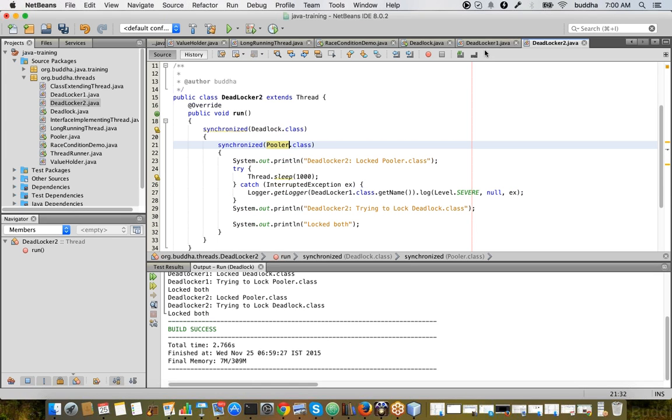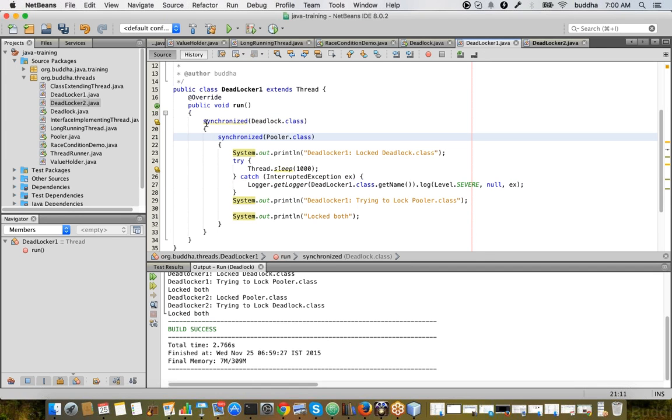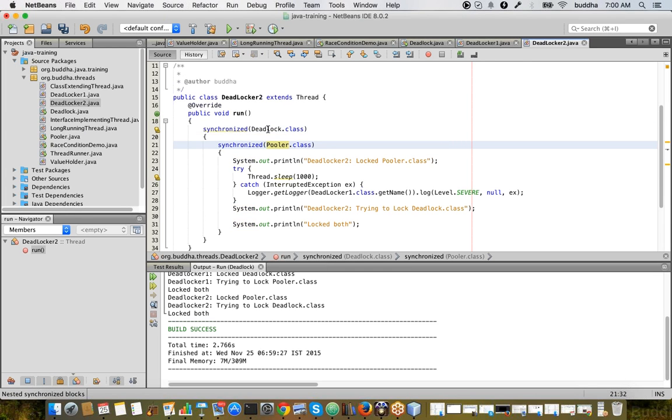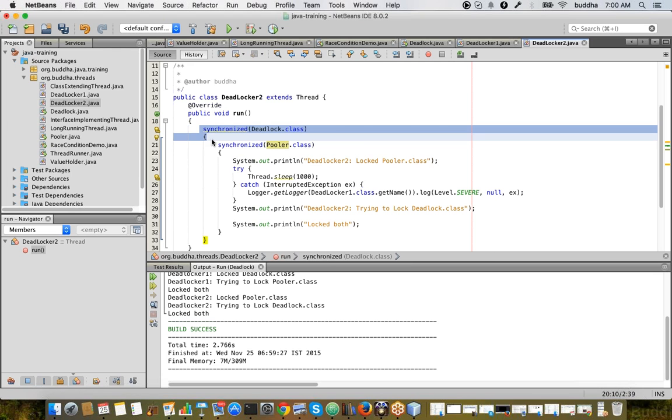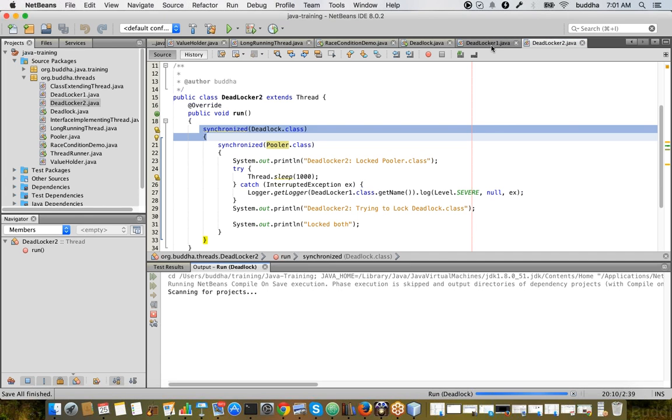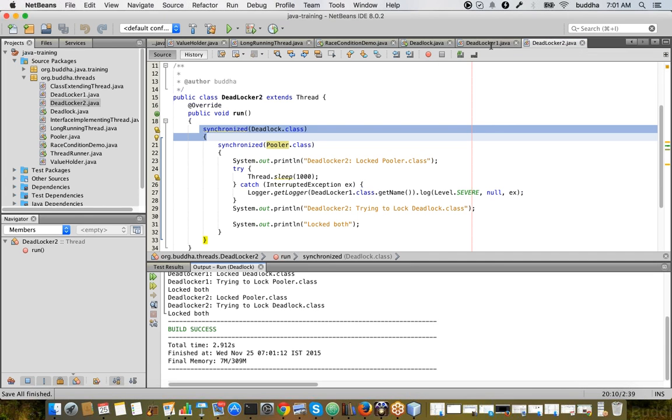Now what happens when thread 1 runs this statement, and even if it switches to deadlock 2 before it can run further, because this is also trying to acquire the lock on the same deadlock, deadlocker 2 will not be able to continue until deadlocker 1 is done with its job. So this is how we can actually avoid deadlock completely.